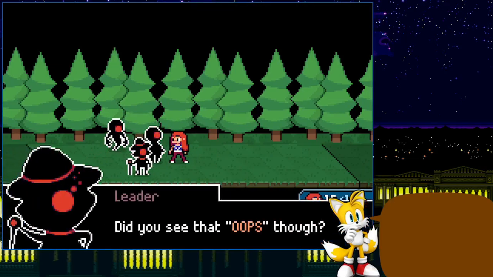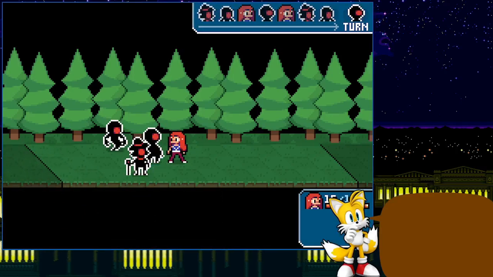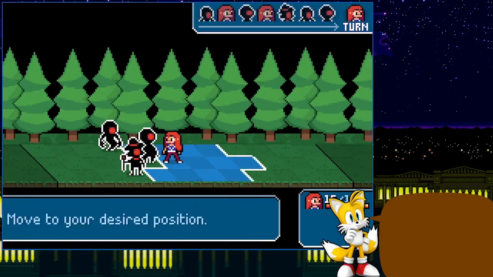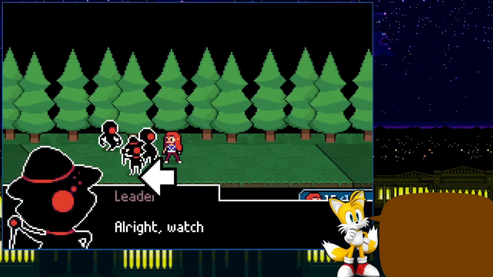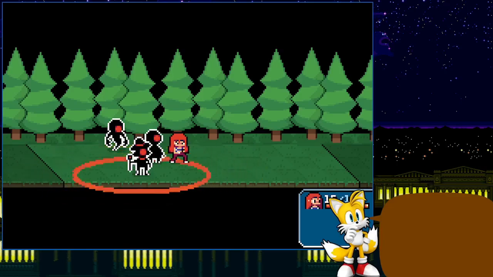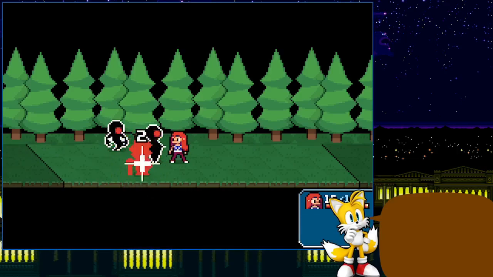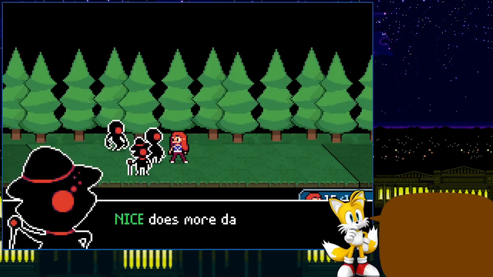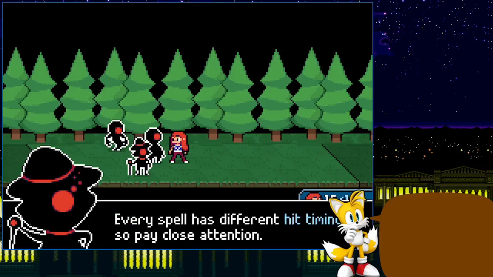Fierce magic. Did you see that oops though? It's because you missed your hit timing. Try once more. Alright, watch carefully this time. When you cast a spell, you should see a red ring. Right now, press the A button. If you time your spells correctly, you get a nice or a great. Nice does more damage, but great is the most powerful. Every spell has different hit timing, so pay close attention.